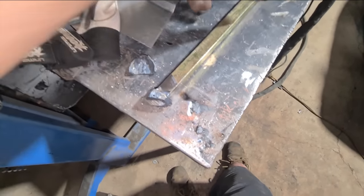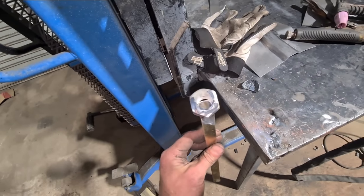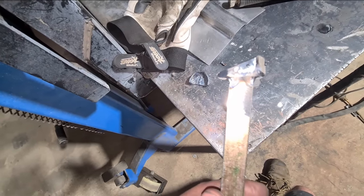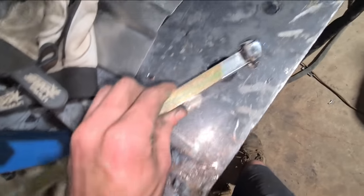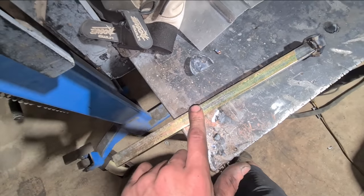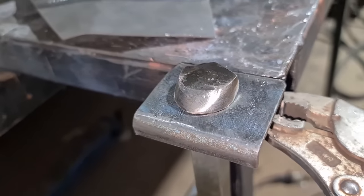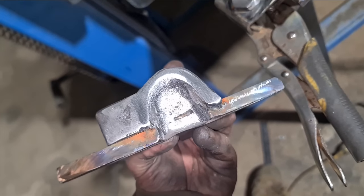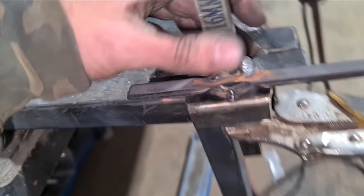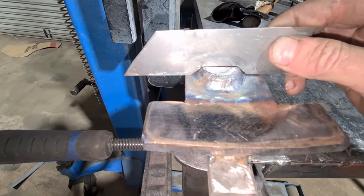Just tacked the nut to some key stock — this will be the lower die that goes in the machine. You can see why I just used the nut: I can just roughly tack it on there and then shape it to suit, same as this piece. I'll weld that to another piece for the upper and then shape from there. Now just tweaking everything to get it to perfectly mesh and get the right clearance.